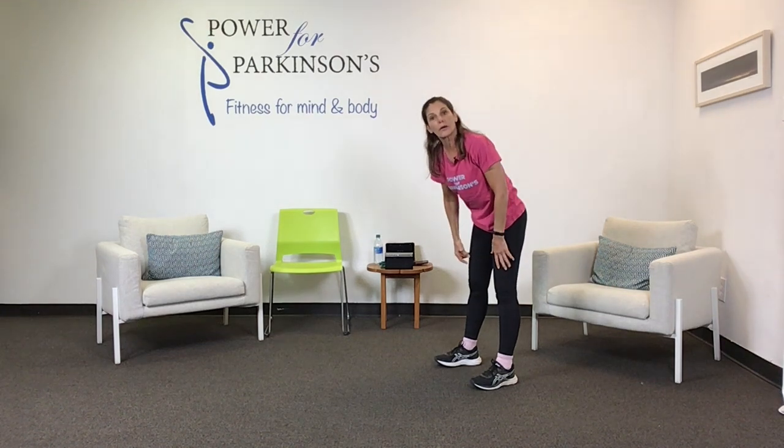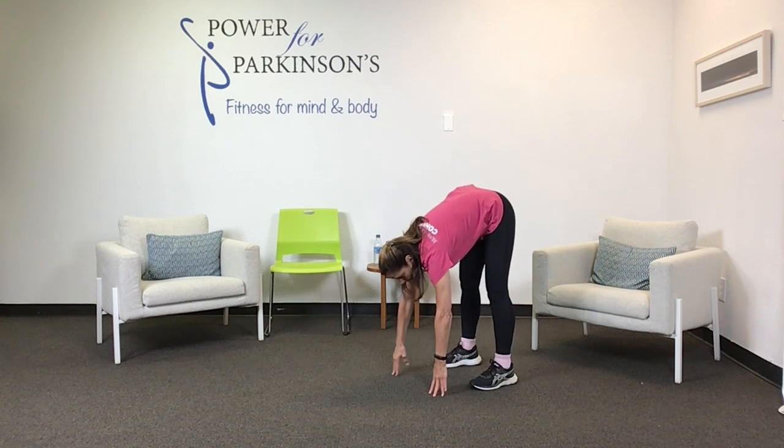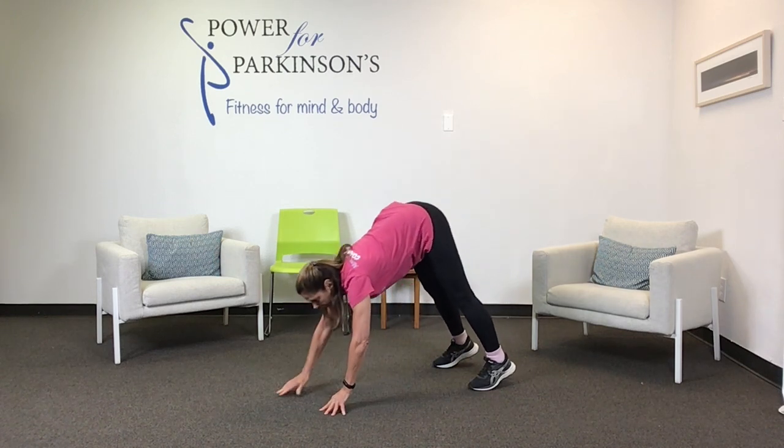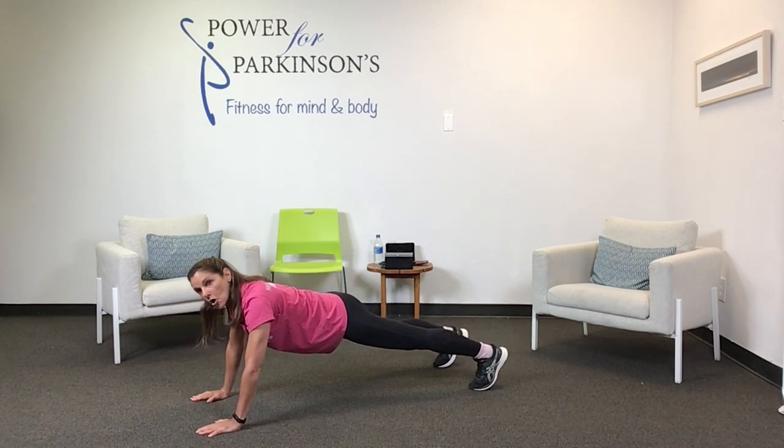A caterpillar is one of my favorites, and I always like to start off with my favorite things. Okay, this is a true full body exercise. You start off in a full extension, your arms are overhead, your legs can be wide or together, that's really up to you and your level. Come down, you can soften your knees or straighten them. You're gonna reach towards your toes. Reach to the floor, here's the caterpillar. You walk forward into a plank position. A plank is a long line. Make sure your shoulders, hips, and ankles are all in one long line.